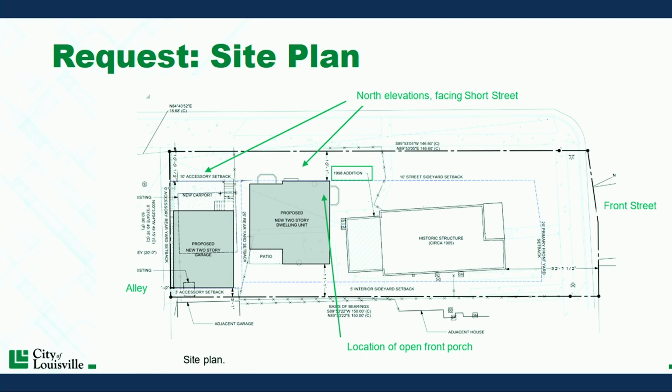Just to note, I'm not going to get into too much detail here, but I'm happy to answer questions if you have them. The zoning review is separate from HPC, but it is relevant for you all to know that this is something you're reviewing and that your time is worthwhile. This hasn't gone to a building permit yet. They haven't submitted it for a permit. But I try to do preliminary review of these before they get to you so that we can know, is this a viable project? Of course, it doesn't mean the permit has been approved in any shape.